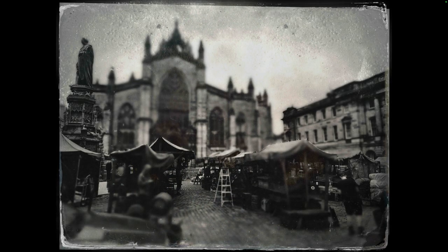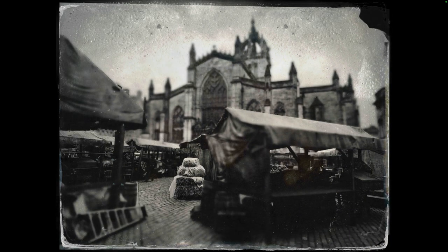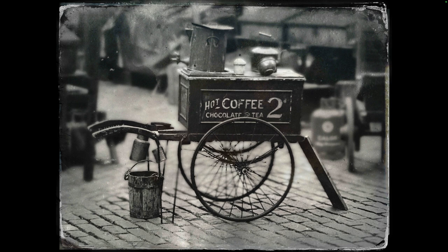I love how the antique photo imagery matched the Old Town feeling of Edinburgh streets. We walked over to St. Giles Cathedral and found the courtyard in front of the cathedral occupied by a film crew, busy dressing a set for Guillermo del Toro's new Frankenstein movie. This was really kind of cool. They set up like an open-air Victorian-era marketplace with stalls and antique curios and stuff. Again, the antique quality of the Tintype iPhone app matched the old-time props, making it feel like we stepped back in time.